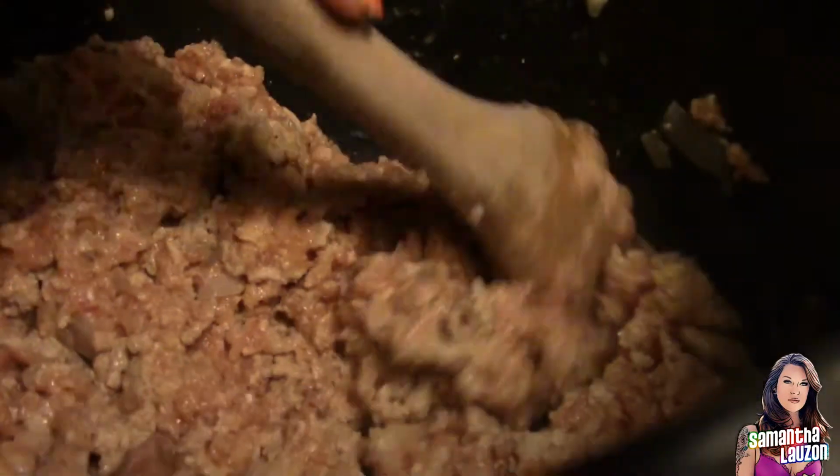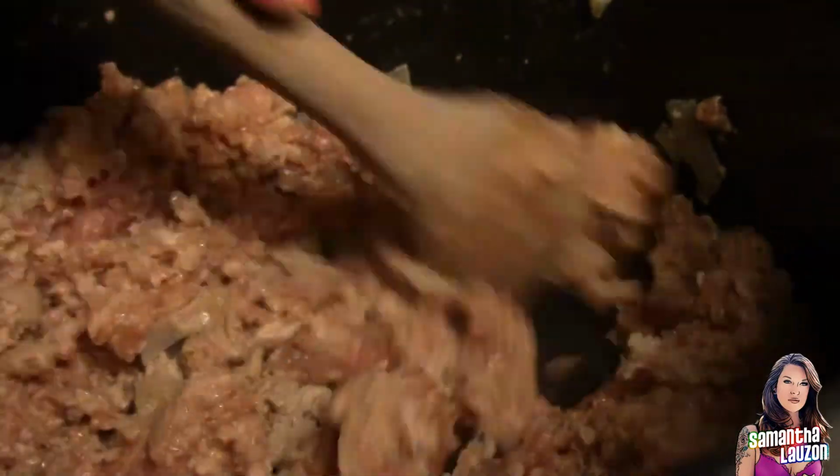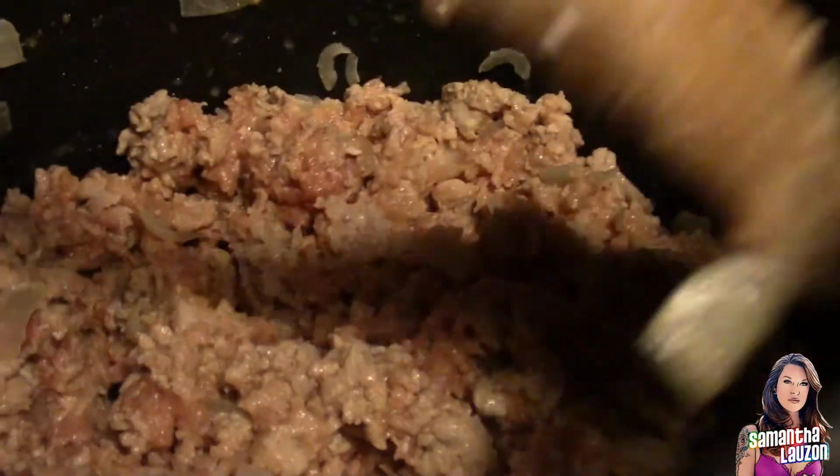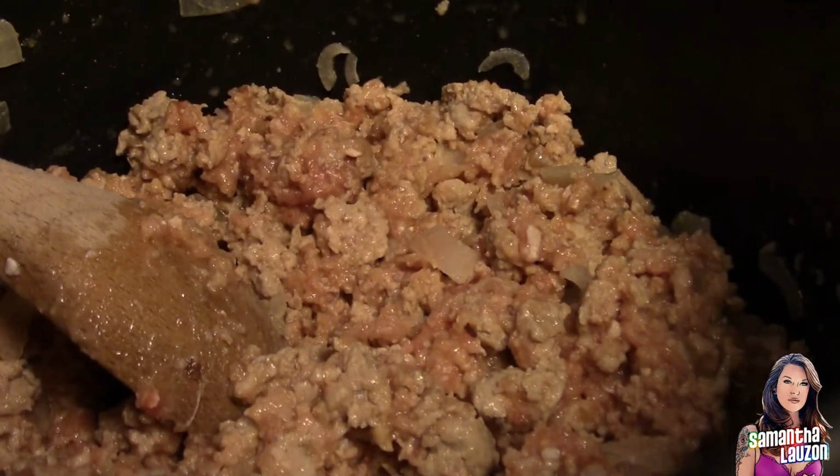Oh yeah, baby. It's gonna be such a meaty sauce. And I know I keep saying meaty sauce. I don't know why that's in my head, but it's there. Deal with it, people.